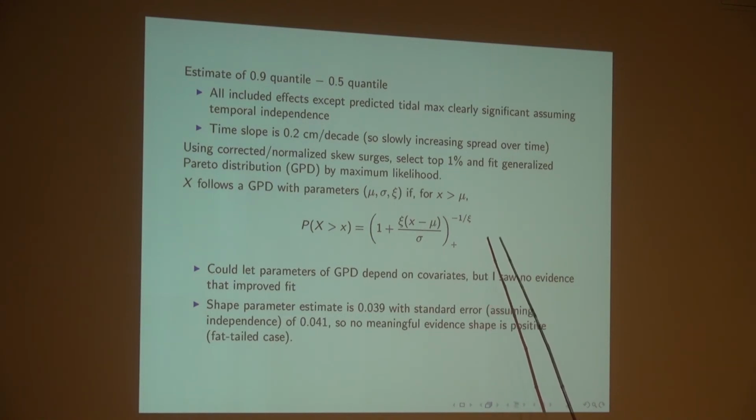And in some sense, the interesting parameter here is this C parameter, which is called the shape parameter. It controls how fat the distribution is. In particular, if C is positive, the distribution has a very fat tail. If it's negative, it's a very thin tail. I guess people would tend to think that coastal water levels would have a positive parameter because if you have hurricanes, you have these kind of weird outlying big events. The estimate is only slightly positive, and it's not even close to statistically significant, even under a bogus uncertainty analysis.